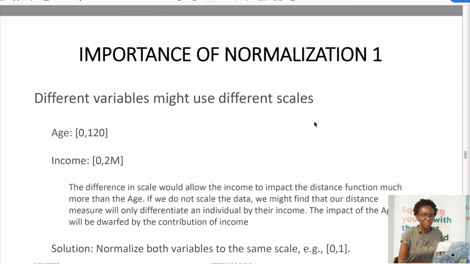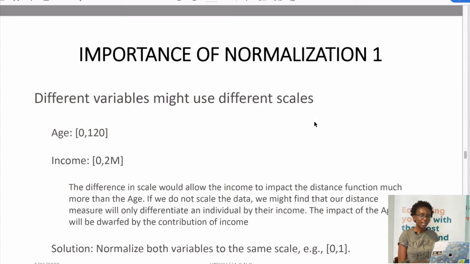Okay, so we'll go into normalization. I alluded to it a bit when we were looking at the ensembles, but I'll go through this again because it's also very important when we're looking at clustering or any kind of algorithm that you're building. Let's assume we have 2 features, age, whose minimum is 0 and, assuming our data set, the maximum age someone can have is 120. And then income, the minimum is 0, and the maximum someone earns is 2 million shillings.